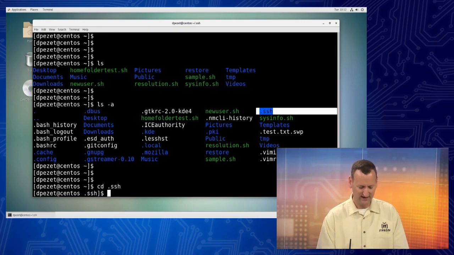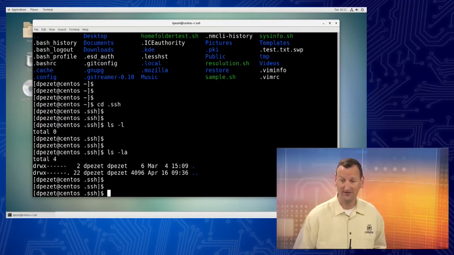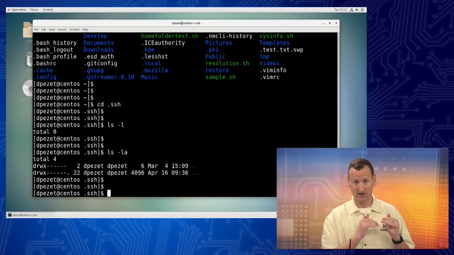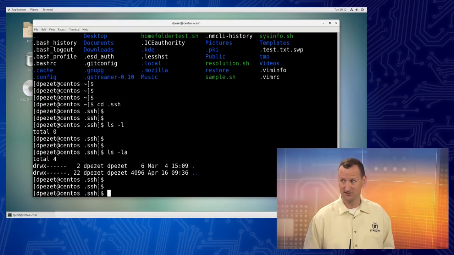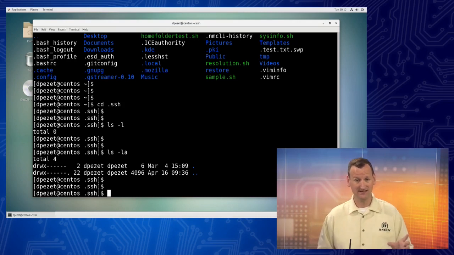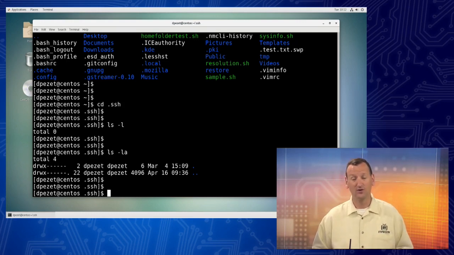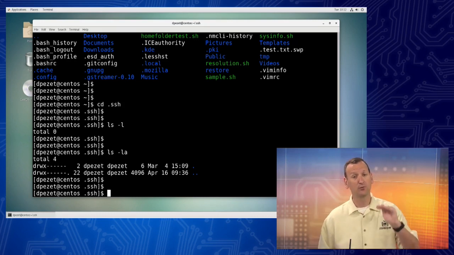And if you go into .ssh, it might be empty. Mine is apparently empty. Or you might find a file in there called known_hosts, right? It's a text file that contains the public key of each host that you trust. And so what I could do is, if I know Zach's going to be SSHing to this server, I could take the public key and give it to Zach, and he could put it right into that file. Or even better, I could put it in the file for him as part of the skeleton profile. When I create a user account, I can have that copy over and pre-populate it with public keys.